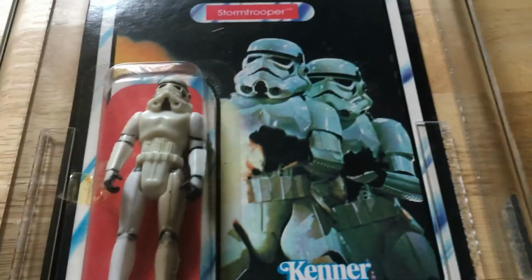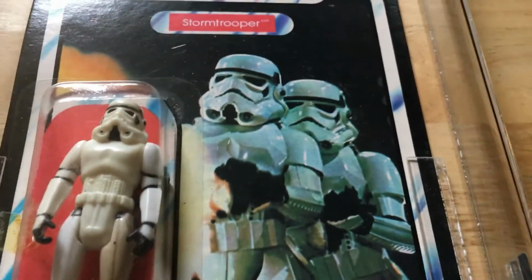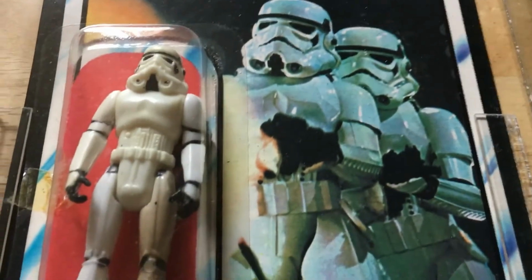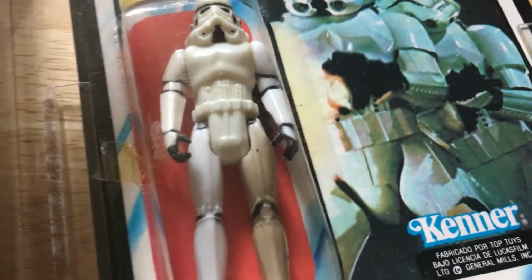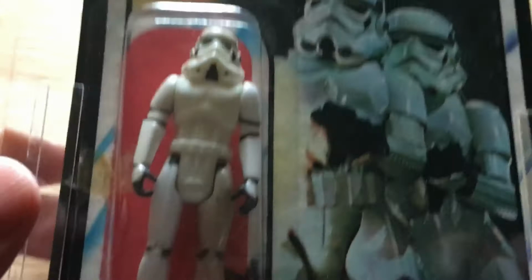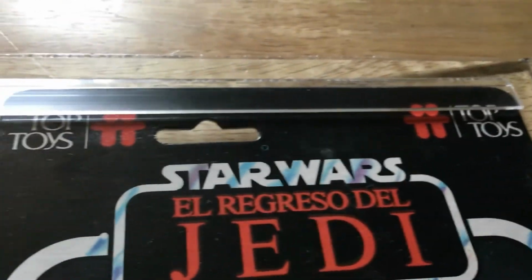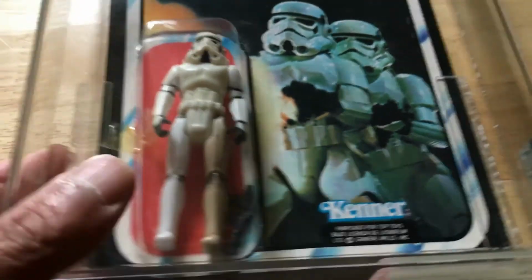Not many of these figures were made. The Stormtrooper and Darth Vader is probably the most common, which I have both of those. I also got the Chewbacca, so I've got 3 on card. I've got another Stormtrooper, and that one has a lot more staining on the leg. This one's AFA graded. It's graded AFA 85, card gets 85, bubble 85, figure 80. So really nice item. The Vader I got is in excellent condition. The Chewbacca's graded as well. It's a nice item.